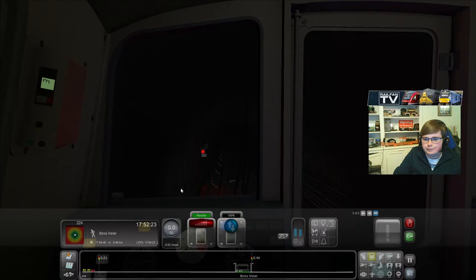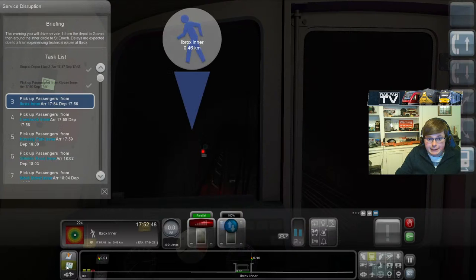Now if you're in manual mode, obviously you'd get no warning, so you'd have to keep an eye on your signals, but this is really one of the only independent signals. So most of the other signals are at the stations, so you don't have a signal between station to station, apart from between Ibrox and Govan. Which is where the junction for the depot is.